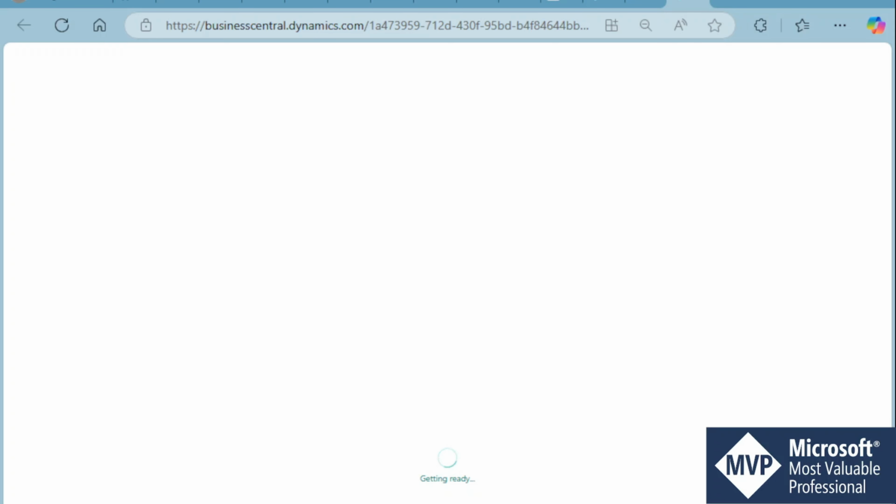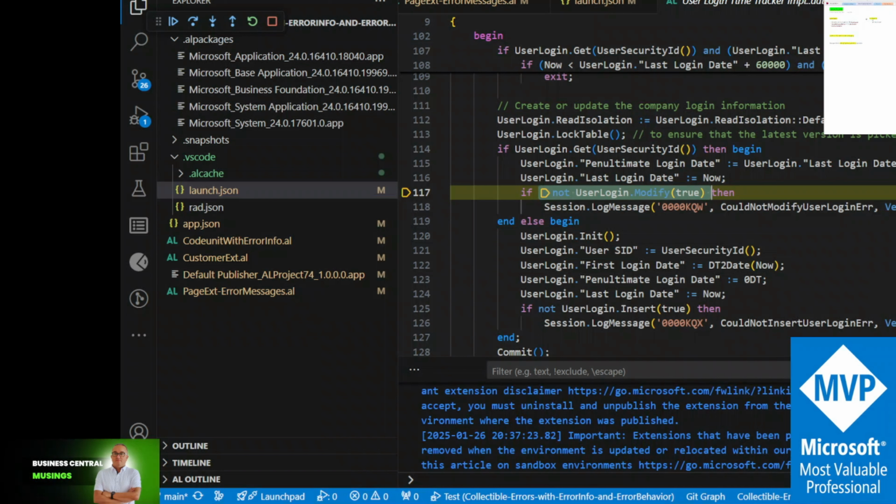the debugger will stop whenever the breakpoint is reached, and we can see Business Central is not loading because we actually hit a breakpoint. Let's see where that breakpoint is. We reached this modify. Why?